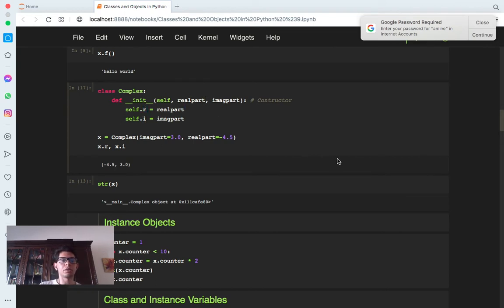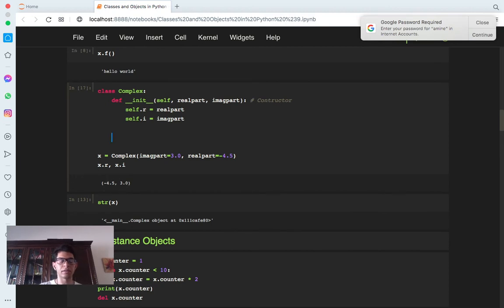Something that can be really interesting is to have this string. I've talked about it in a previous class, and maybe it's not included in this one, but I would do it.